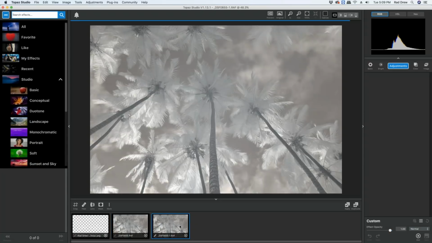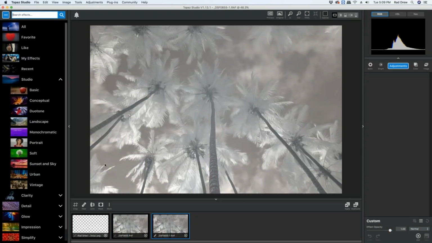The reason that we do that is because if you leave that AI Clear adjustment and start adding other adjustments, every time you resize the image or do something, AI Clear calculates again. So it just slows things down. So it's best to just do an apply on the image and start fresh and start adding your other things.